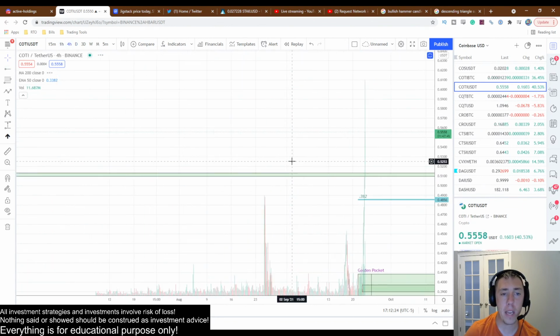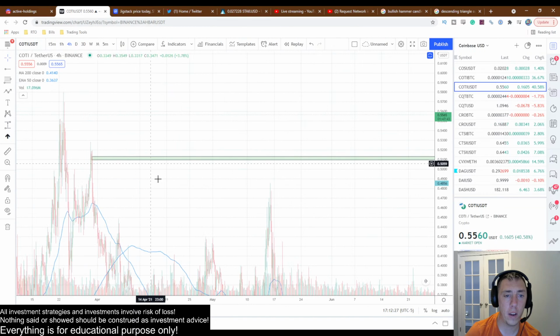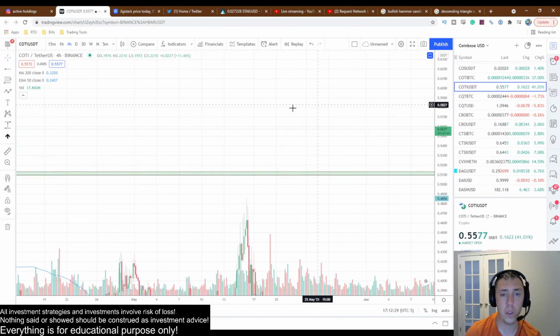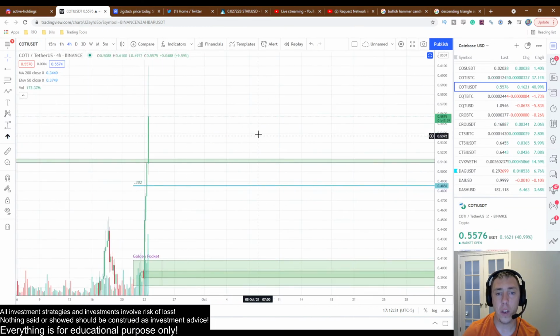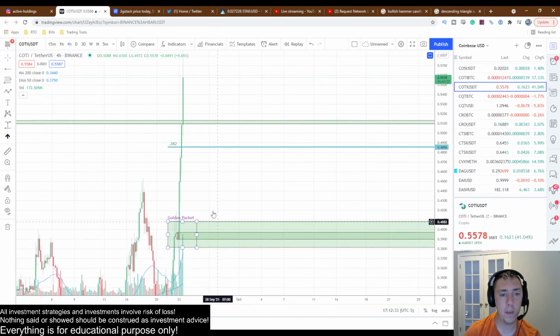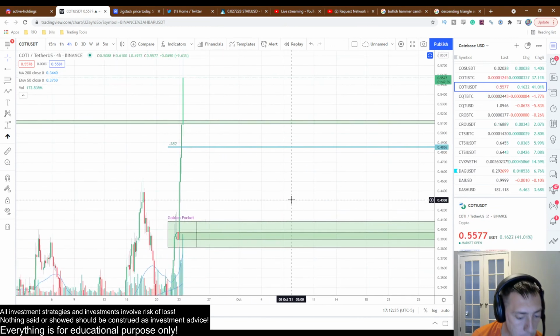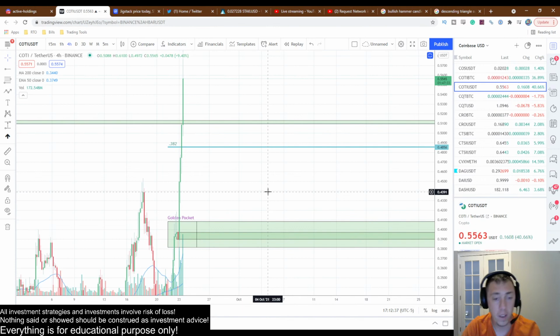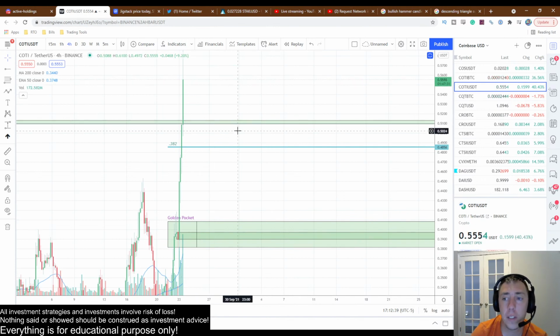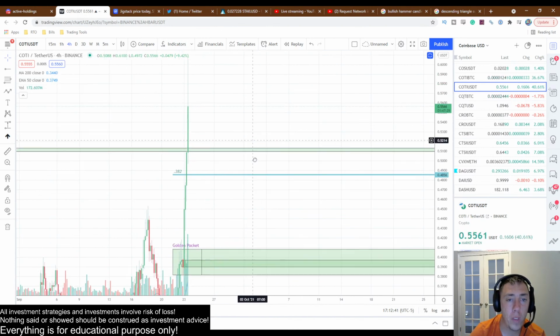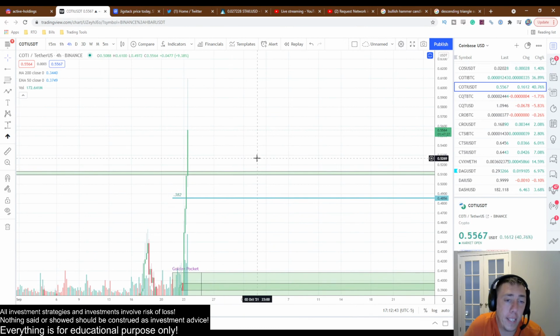And then you want to zoom in because this is a 4-hour level, right? What you can do, you can place some here, place some here, place some here. I know it's a little bit different in this situation, but that's how you do it, guys. It's basically how it's played.